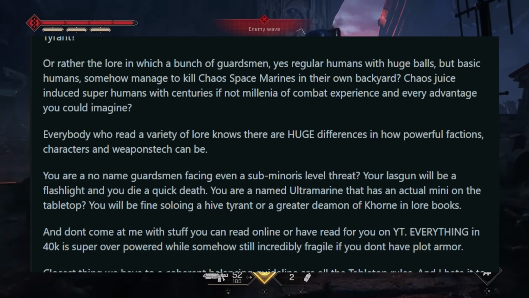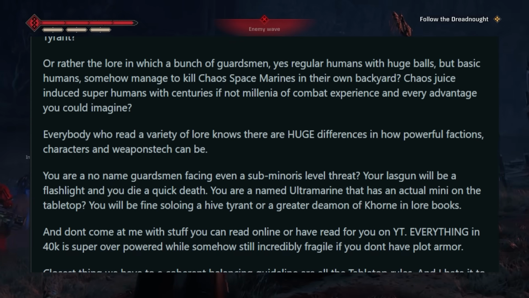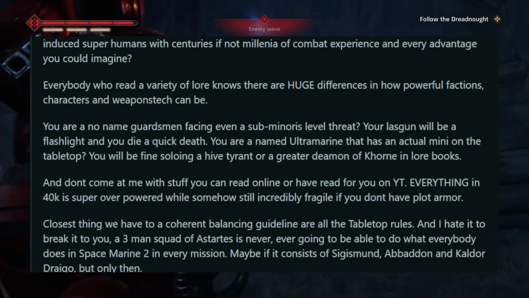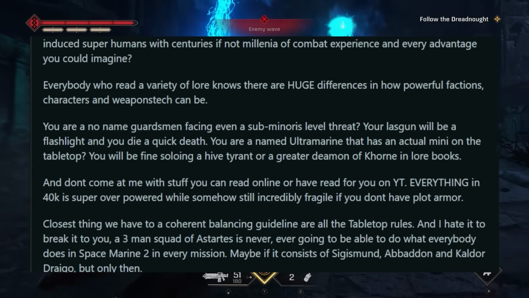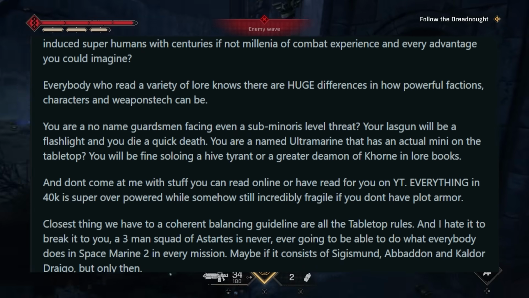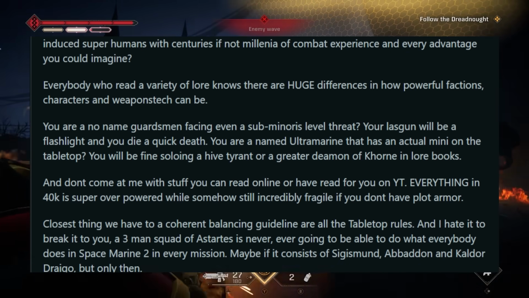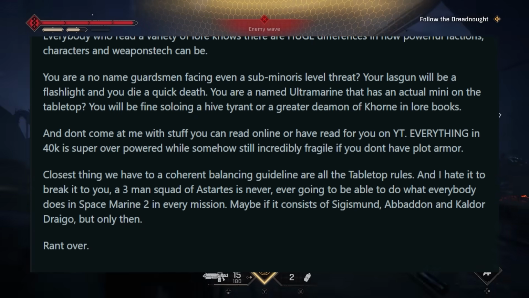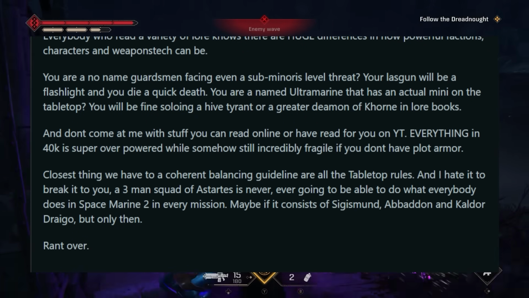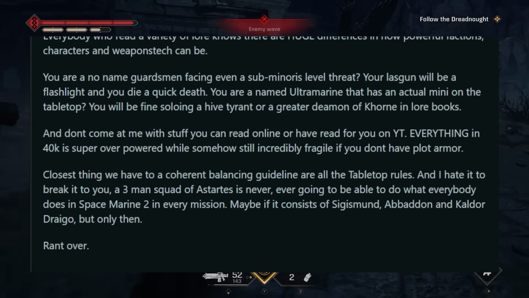Everybody who read a variety of lore knows there are huge differences in how powerful factions, characters, and weapons tech can be. You are a no-name guardsman facing even a sub-Minoris level threat. Your laser gun will be a flashlight and you die a quick death. You are a named Ultramarine that has an actual mini on the tabletop. You'll be fine soloing a Hive Tyrant or a Greater Daemon of Khorne in lore books. And don't come at me with the stuff you can read online or have read on YouTube. Everything in 40K is super overpowered while somehow still incredibly fragile if you don't have plot armor.